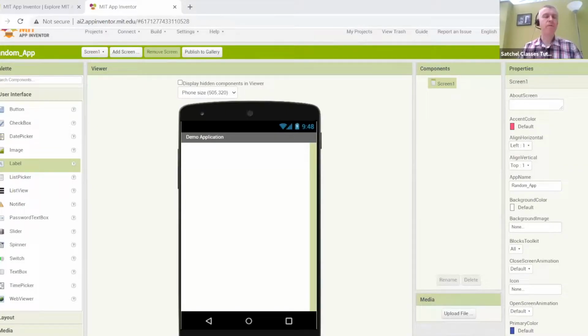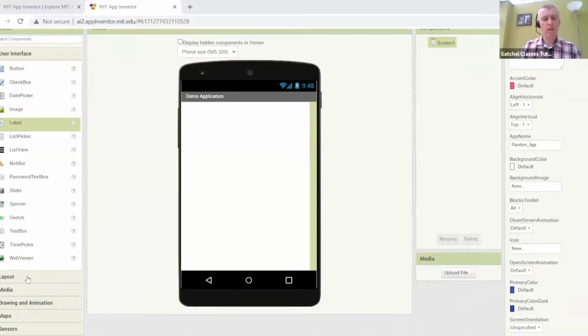So if I just share my screen, here we are in App Inventor once again. App Inventor is this free platform that allows us to build applications for Android devices. And this is a blank project that I've just loaded up. In the previous video, we looked at layout.